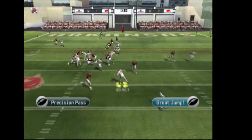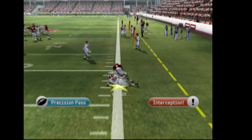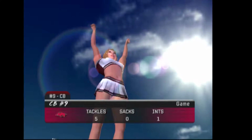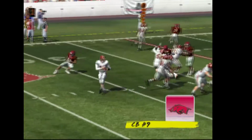Nice play fake. Rolls right. Number 17 slings it. Great coverage, and it's intercepted. And that interception might be what they needed to get back in this ball game. Nice try, Brad. Keep their hopes up, but I don't think they have a chance of winning this. They're too far down to catch up.